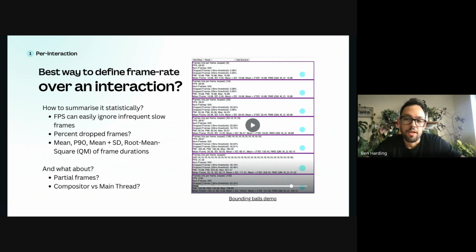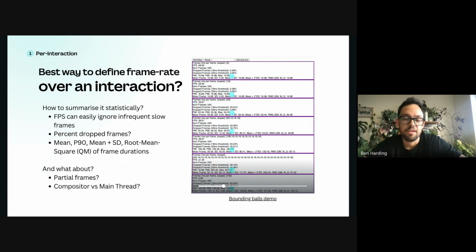Anthony Morris, who couldn't be here today, has done a bit of investigation into this. That bouncing balls demo shows a few different scenarios of when lag can occur during a continuous interaction.